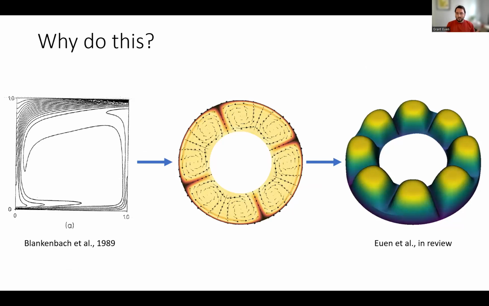So I kind of just want to start with why do this at all? Benchmarking is something that we all know. Obviously, this is a crowd I don't have to give a long explanation for this, but I just want to point out that over the past several decades, computing has evolved quite a lot, a pretty rapid change, and it is always important to go back and ensure that what you are calculating is in agreement with things that have been done before, or if it's different, why is it different?